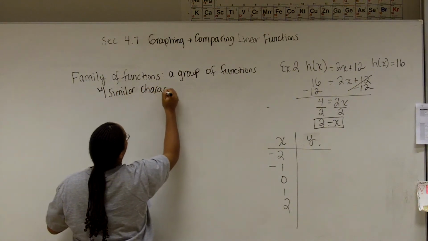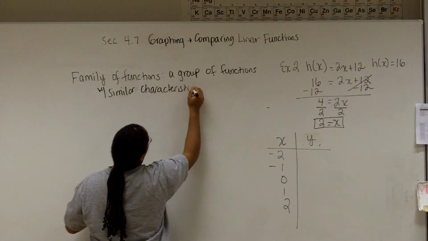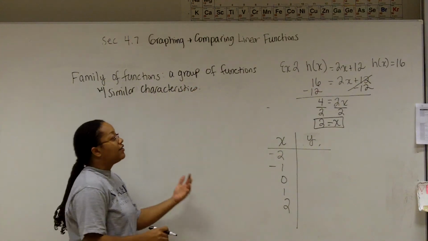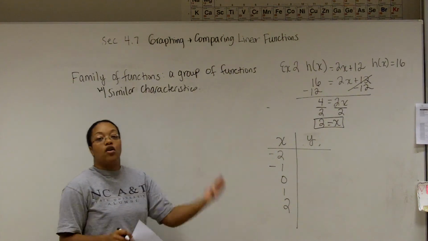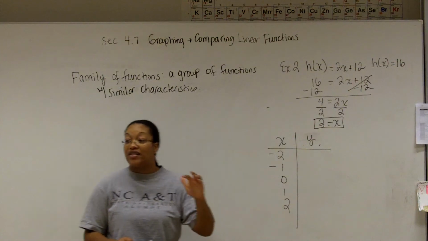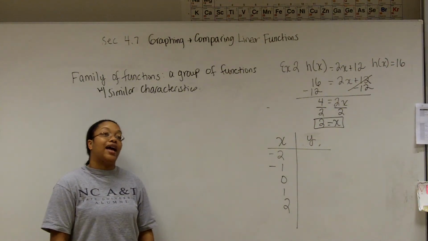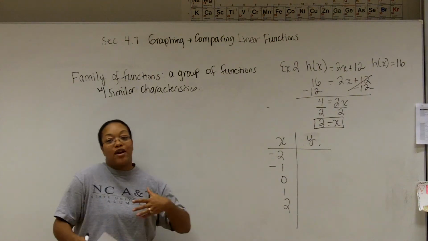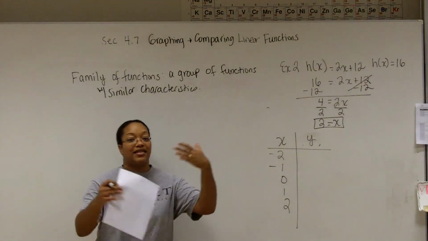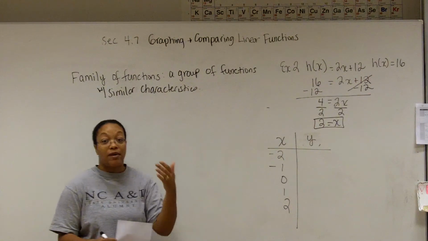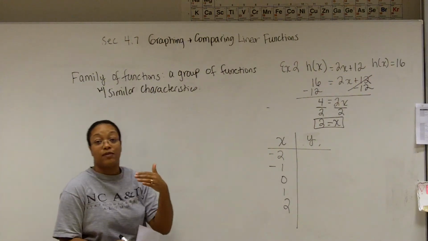Now y'all know what this means, sort of, if you can apply it to real life. When you see a family, sometimes you don't even have to know their last name, but the way that they behave or the way that they look or the way that they speak, you're like, is your mama Miss Jenkins? Because they have the same characteristics, the same personality, that kind of stuff. So when we talk about a family of functions, we're talking about functions or equations that have similar characteristics.